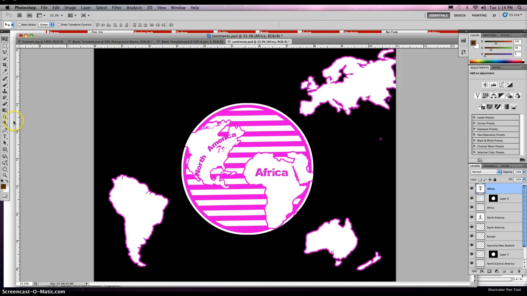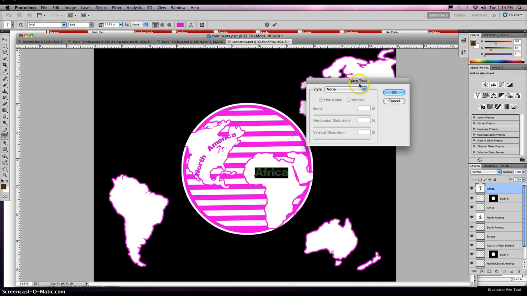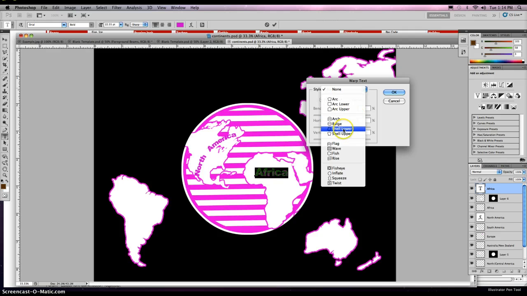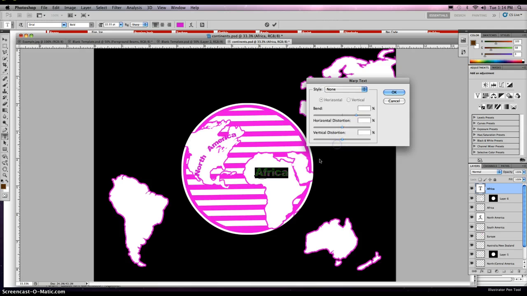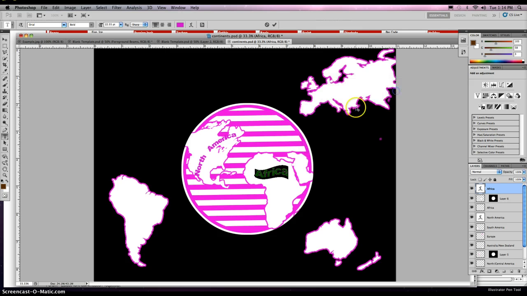I'm gonna put a slight warp on it again, so make sure my line is kind of. Oops, see what happens? That's no good. I accidentally did that. So see, if you don't line it up right, it's gonna make a new layer, and that's no good. Okay, so here we go. I don't know. What do you think? Flag? Let's put a flag. That kind of looks funky, but let's try it. Just a slight one. Just throw it a little bit. Why not? For fun. Okay, there we go. There we have it.